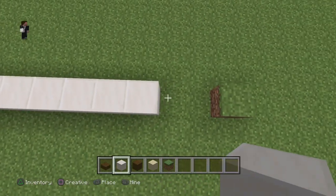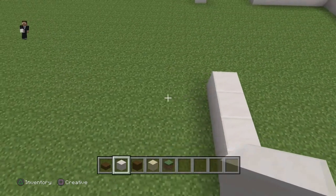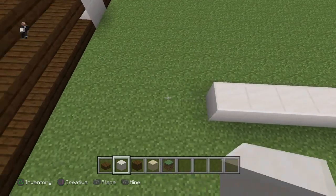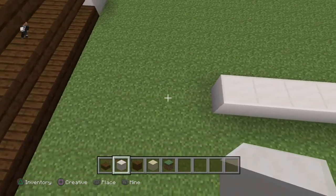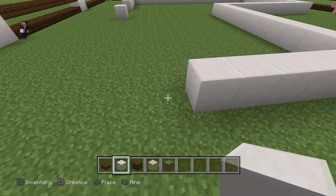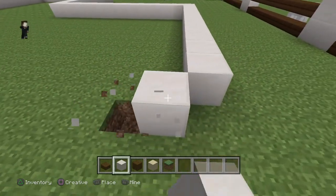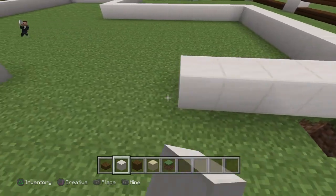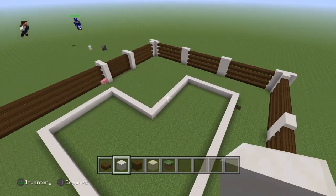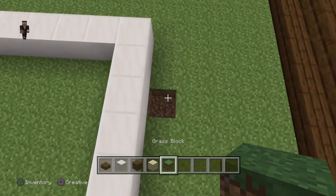Oh, I know what you're doing. You're going to make like a gate around it and build a house inside of it. Is that what you're doing? Mm-hmm. You should not make that. You should put like fence gates here. You realise everything round it's a fence. Oh. And this is like a gate. Right, so that's the size of the house so far.